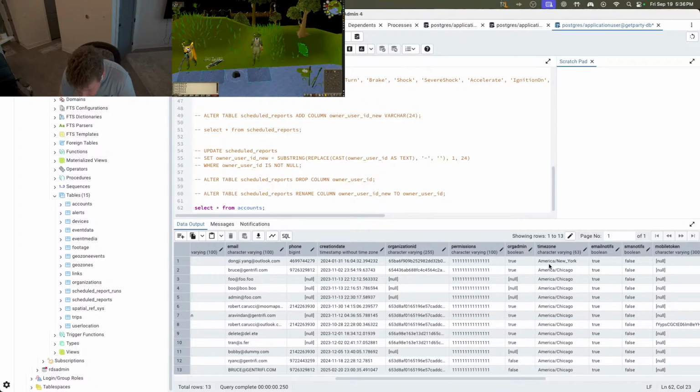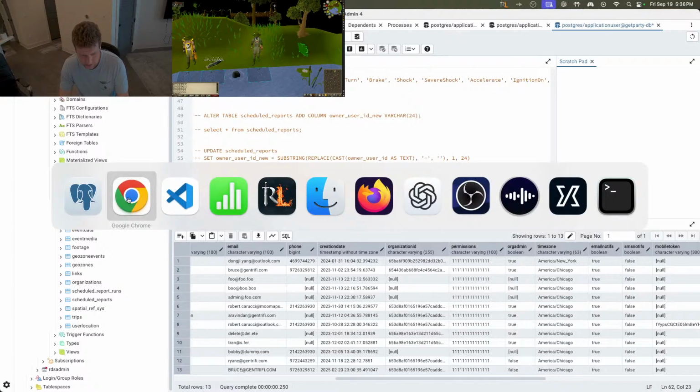Time zone, there we go. Okay, time zone's stored at the account level in the database.